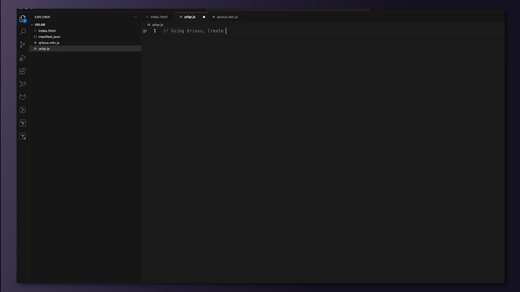I want you to create an async function for me to get the URL of the active Chrome tab and generate a QR code for it, then add it to the src, the source of the image tag with the ID QR image.